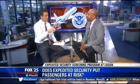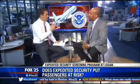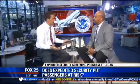Yeah, you're allowing so many things to go through. Does it defeat almost, in some cases, the whole purpose of a security checkpoint? Well, we have to remember that this doesn't allow a Pre-Check person that has the vetting that's been completed the opportunity to bypass security, but it also just gives them that sense of no shoes coming off, belt stays on, jacket stays on, so it's just an expedited process as opposed to a bypass process.